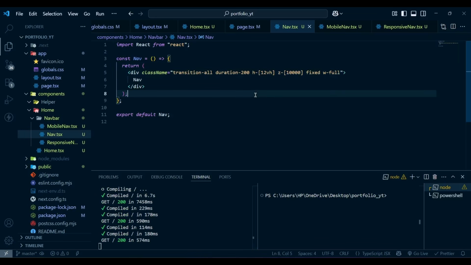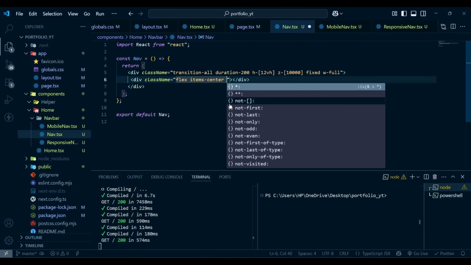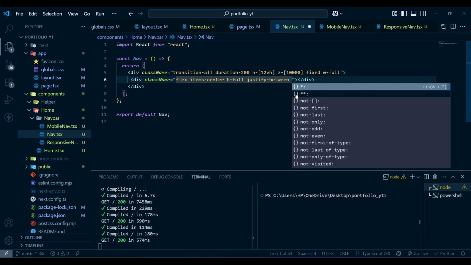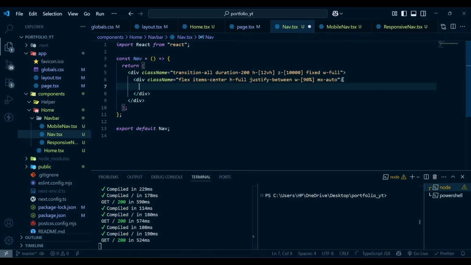And then inside this div we have another div with class names of flex, items-center, height full, justify-between, then width 90%, and margin auto. And then inside this div we first have our logo.